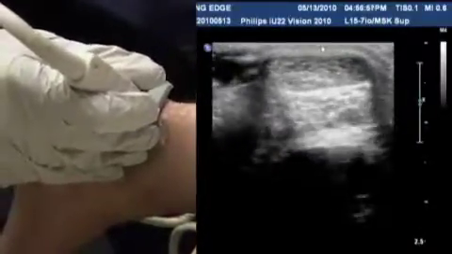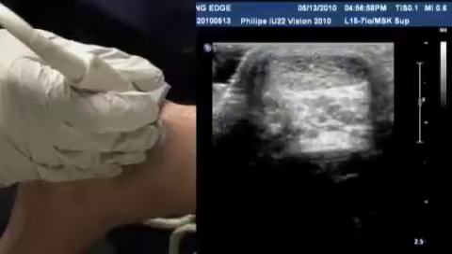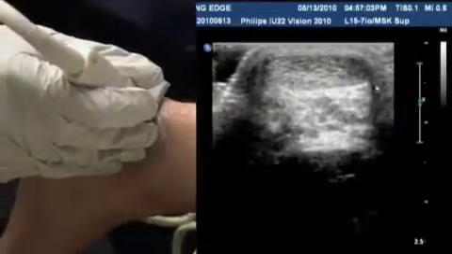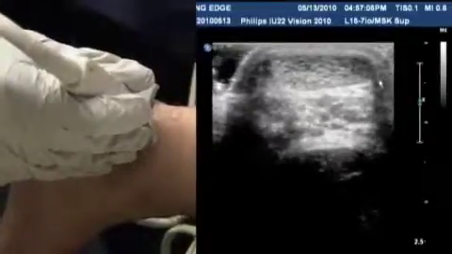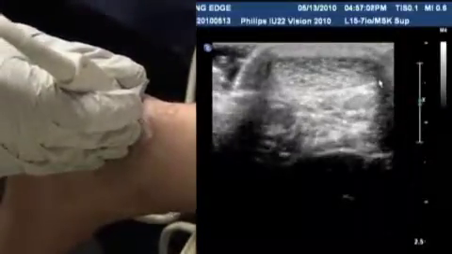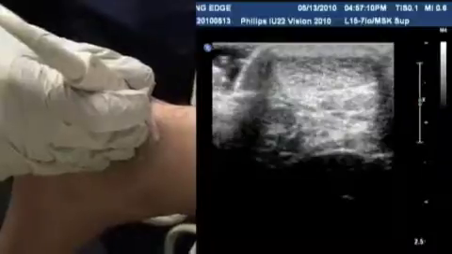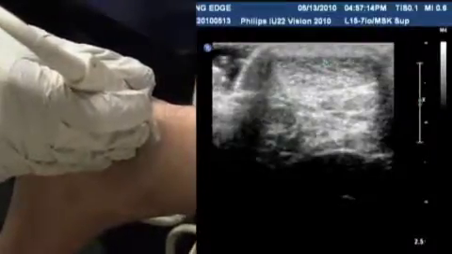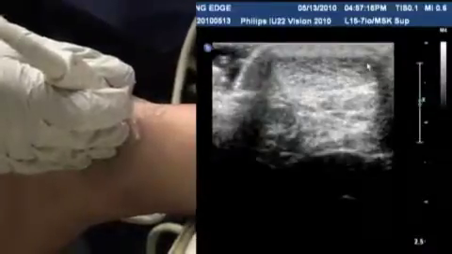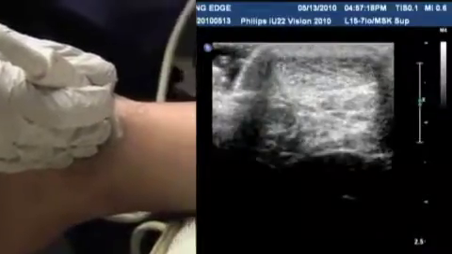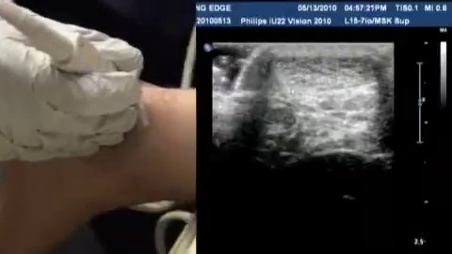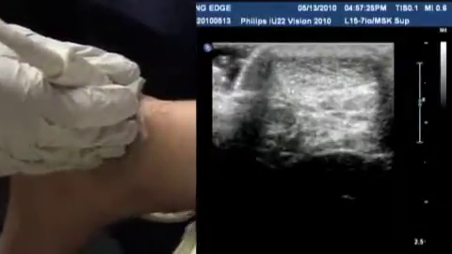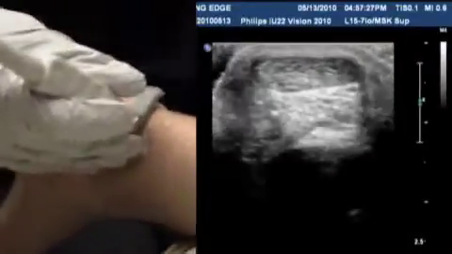So you center the probe again on the tendon, and what you see now is the tendon very nicely, and it appears oval. That's something to remember, because most tendons appear oval when they're normal, and you also see these nice bright structures within, which is normal. The first thing that happens when the tendon becomes abnormal, apart from a tear, if it's inflammation, is that the tendon becomes more round. That's a subtle change you can catch when you are looking at tendon pathology like inflammation or tendinitis. So here's a normal tendon.